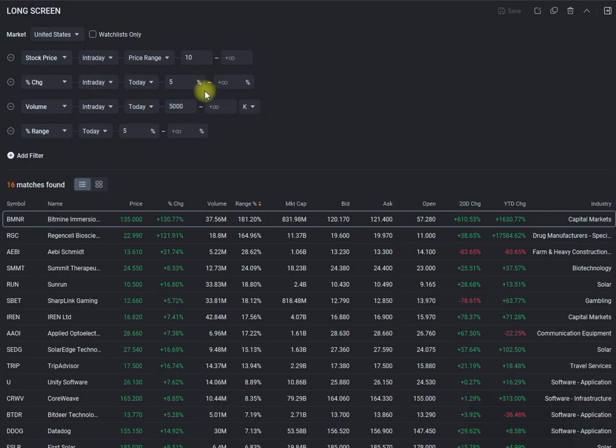The volume is at least 5 million shares. That's very important to us as day traders. We want to see a lot of volume. Most of the time a lot of volume translates into institutional traders participating, and it's super important for day traders. We want to join those big fish that are buying and they're not looking at selling 5% above or 10% above their entry. They're looking maybe at 500% above their entry. So they're looking into the future while we are looking into the end of the trading day. That's pretty much the outlook for us.